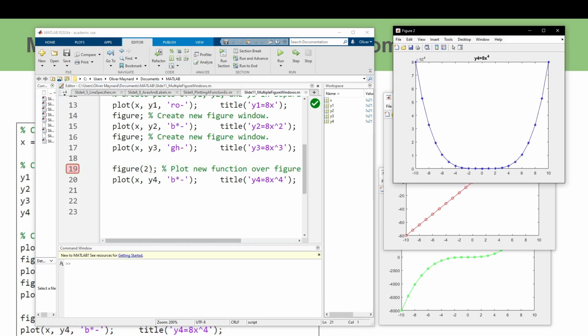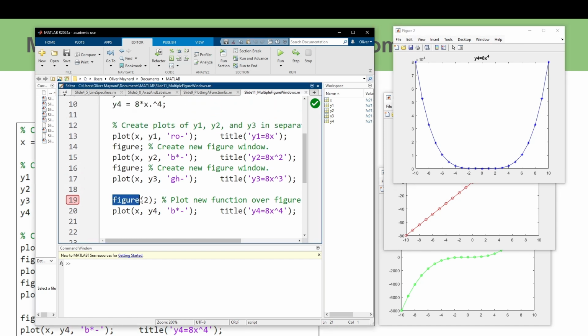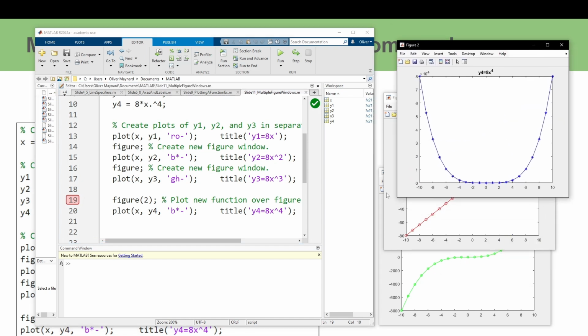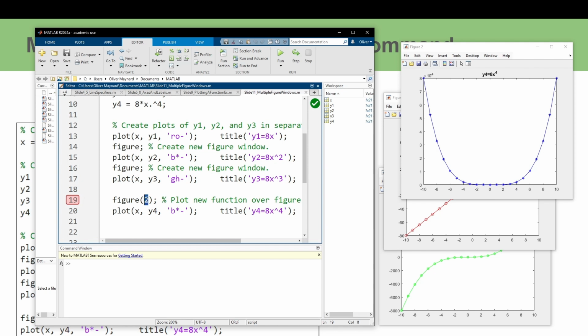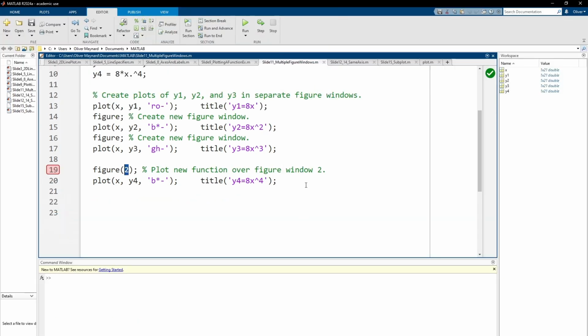It changed. So what MATLAB did when it saw this was it said figure 2. It went to figure window 2, and it replotted just that one. It left figure windows 1 and 3 alone, but it deleted the plot that was on figure window 2 and replotted it. And that's just because I put this 2 here. If that had been figure 1, it would have replotted figure window 1. If it had been 3, it would have replotted 3. If it had just been figure, it would have opened figure window 4. So that's how you can create new figure windows and plot in them in MATLAB.